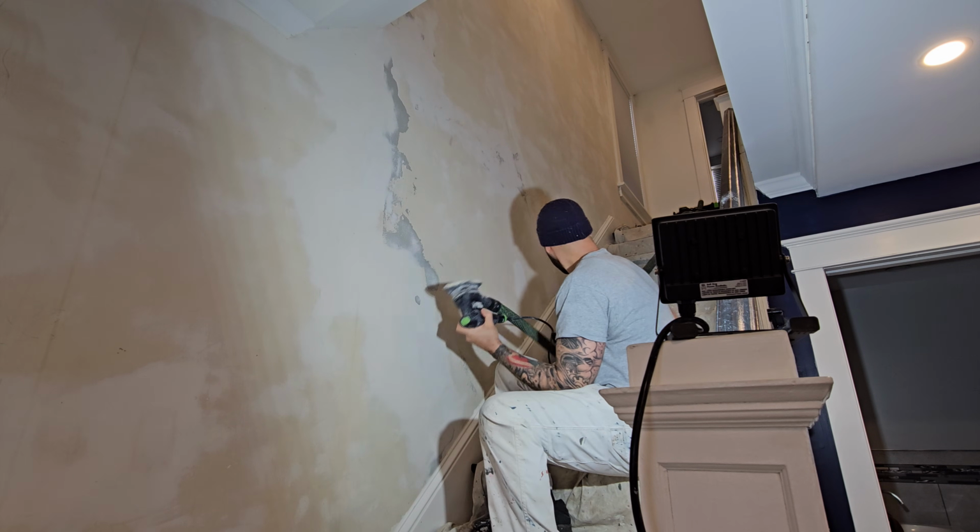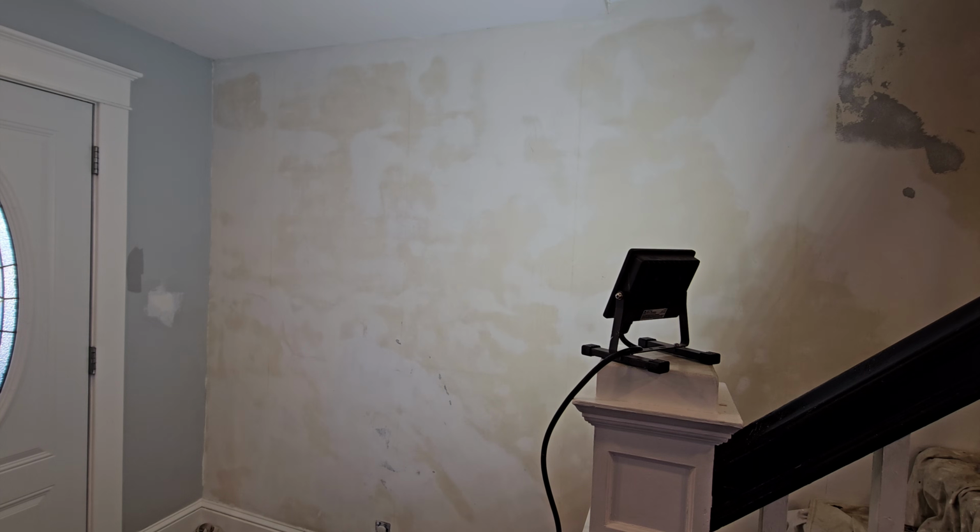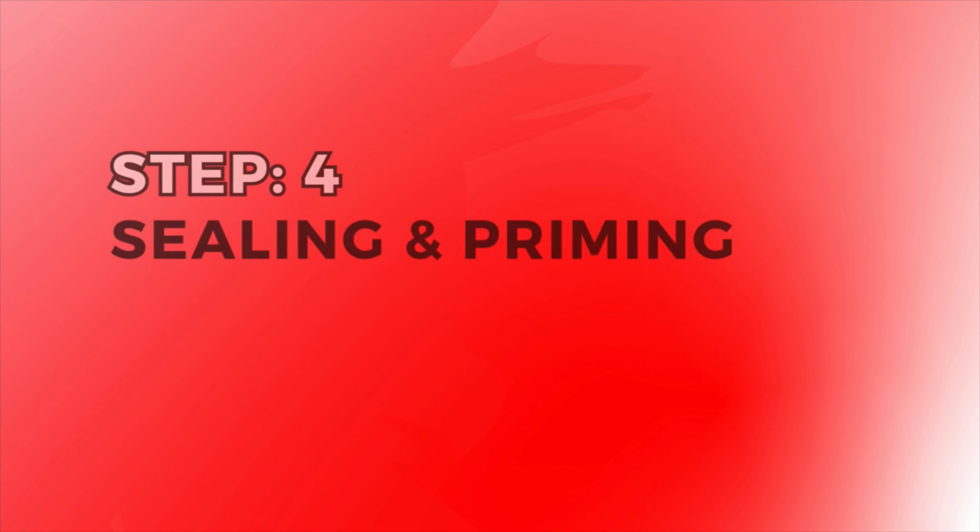Now this is also when I look for any cracks or damages, and if I see that there's any patching that needs to be done, I'll use some joint compound to fix it. In some cases, if I have to use some mesh tape, I'll do that. But this wall is not too bad. I didn't find too many damages, so I'm good here.